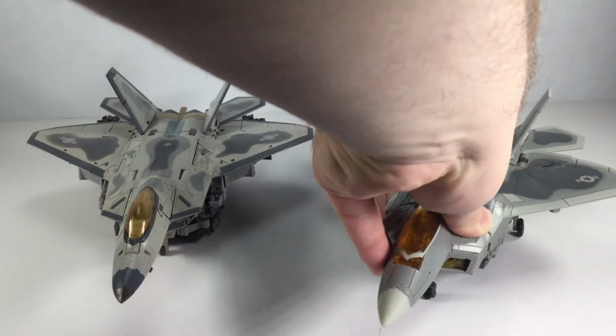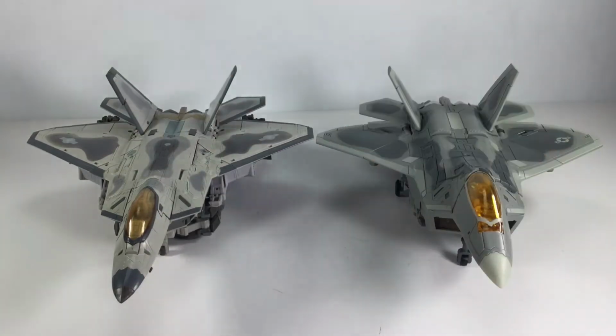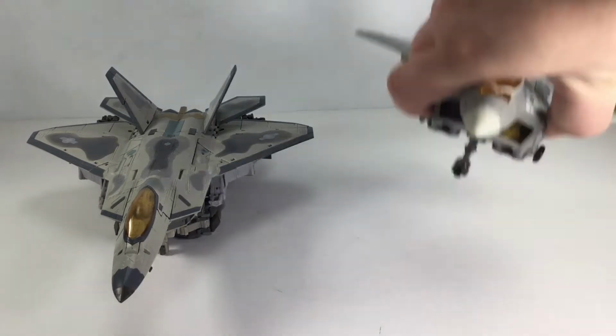Here is the TF Dream Factory knockoff version of the MPM-10 Starscream. This one is probably the most accurate in terms of paint in jet mode that I have for Starscream. Super cool, I really like this one a lot.